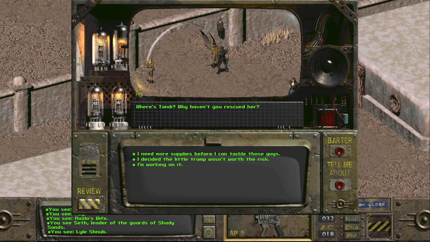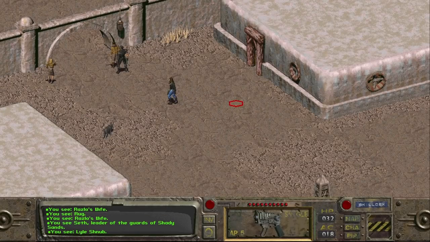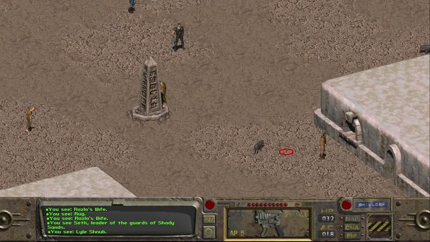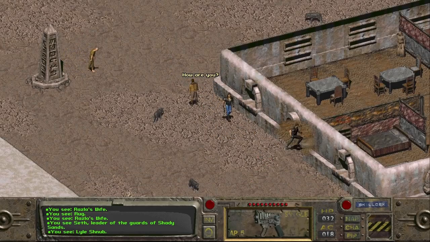Let's see. Where's Tandi? Why haven't you rescued her? I need more supplies before I can tackle those guys. I'm working on it. I need more supplies. Please hurry, only the gods know what they are doing to her. Jesus Christ. Okay. Well. I guess it's a good thing we did that. Well, we did get our XP. But I was hoping we would get a lucky rope out of it. Maybe he'll give us a lucky rope after this.